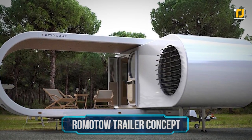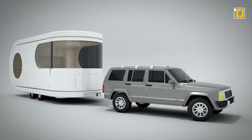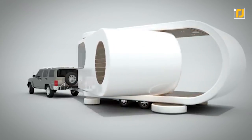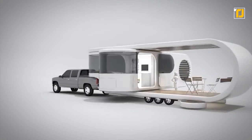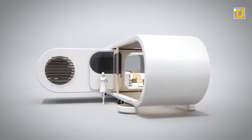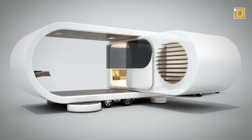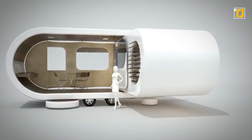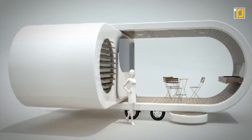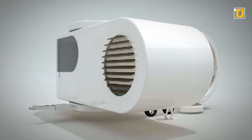Number 1: Ramoto Trailer Concept. A lot of the trailers on this list have unique features, but this one tops them all. The Ramoto is built to be a very sneaky vehicle — that's because it has a secret patio. The camper unfolds to reveal a beautiful patio with its own fold-down grill. It looks like a USB drive overall, and just like one, it can store a lot more than you think.